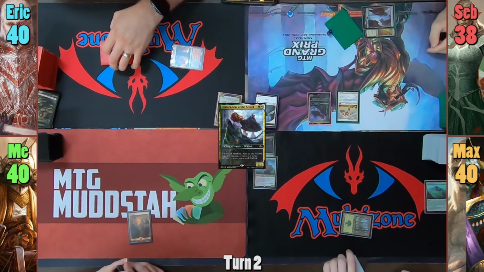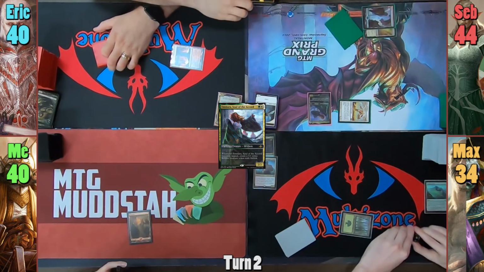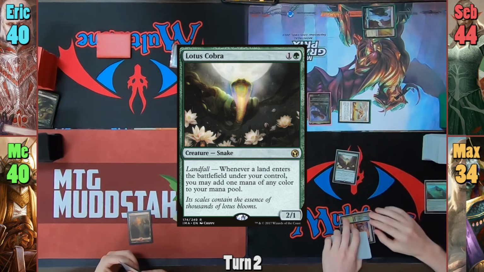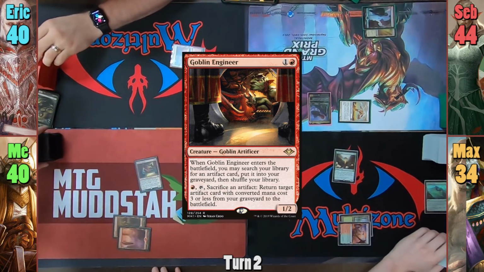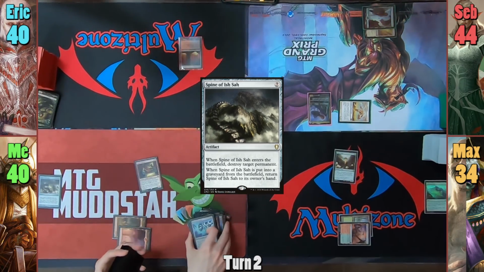Heading to combat, he rolls for who'll get hit first, and Max falls victim to the Serra Ascendant, losing 6 while Seb gains 6. Max plays a Spire Garden, which comes in untapped, and he casts a Lotus Cobra before passing. I play a Mountain for turn, and cast the newly printed Goblin Engineer. I go and find an artifact from my yard, binning the Spine of Ishsa, and passing to Erik.